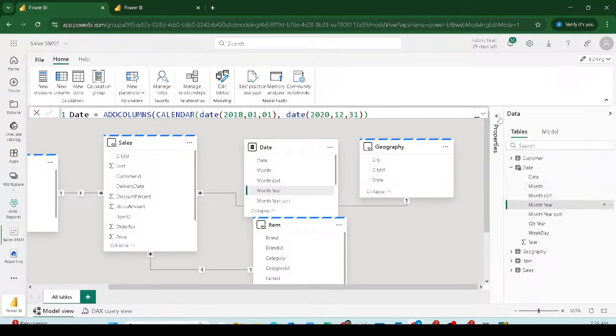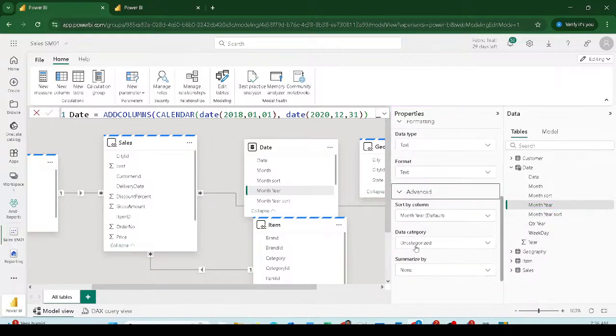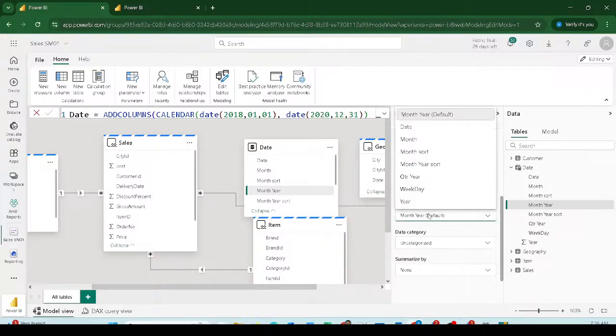Go to properties, scroll down, go to advanced, scroll down, sort by column: month year sorted by month year sort. So for a text column which cannot be sorted correctly, we use a numeric month year column.